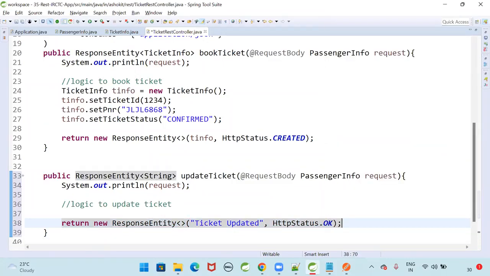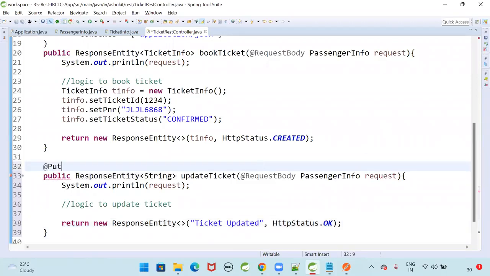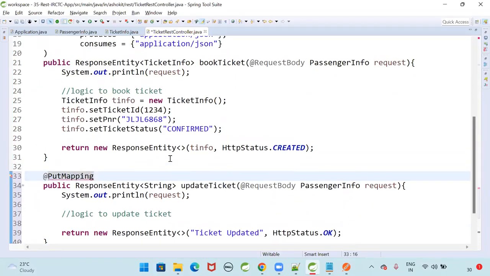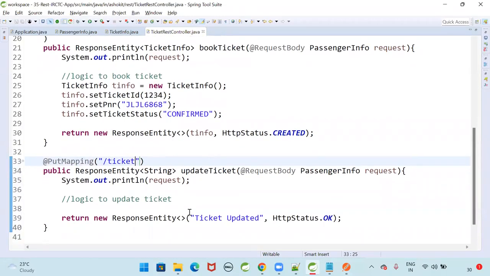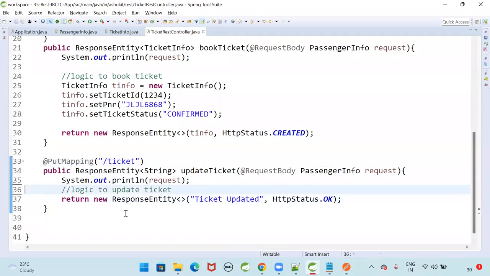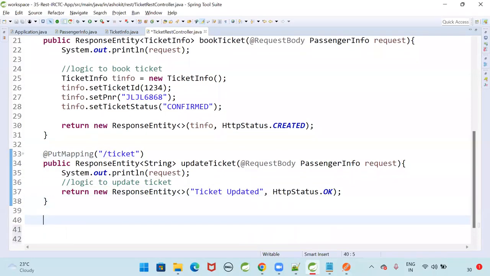We have updated our ticket. This method we will bind to PutMapping of /ticket, right?